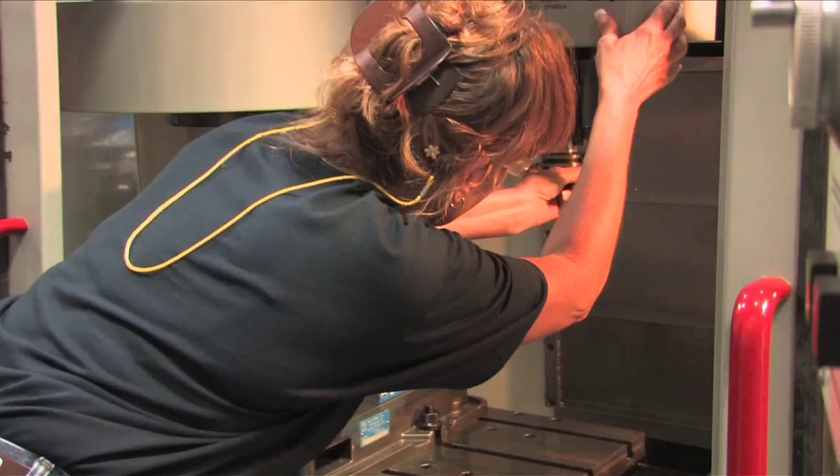Lynn Evans is optimistic about her new career. The way the economy is going, I don't think it's going to affect this as far as jobs go, because things have to be made. Everything you look at requires some bit of machinery or program writing or something. So I think it's going to be a pretty secure future. So this is a new career for you? Oh yeah, completely.